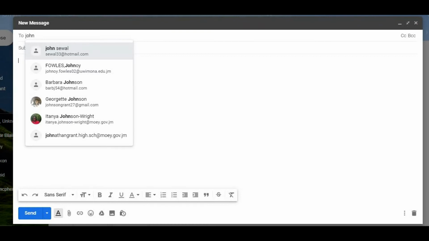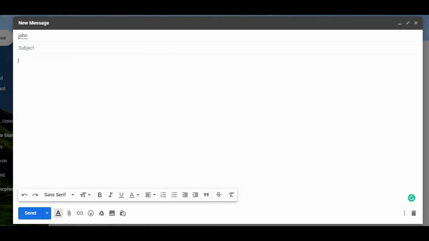And then notice all the emails that you have saved will come up, and I want to CC someone and I want to BCC someone, and so you can just add your email address here.